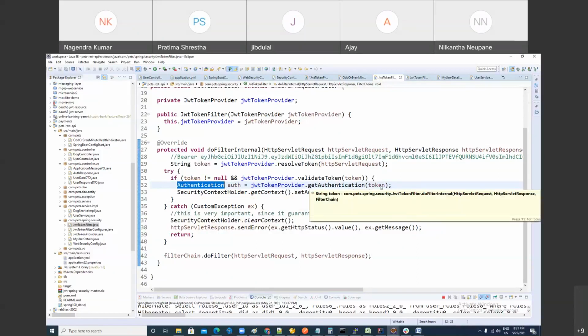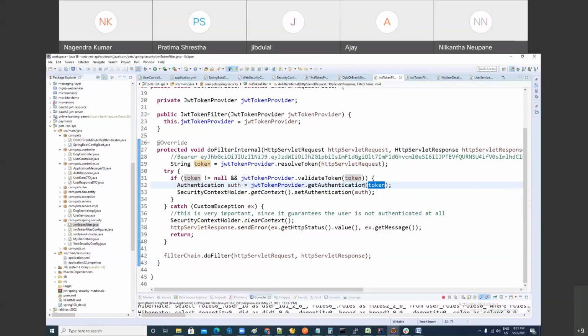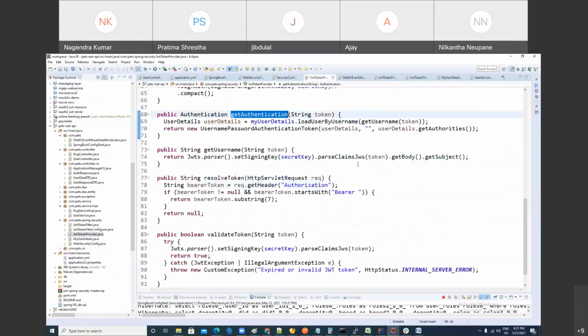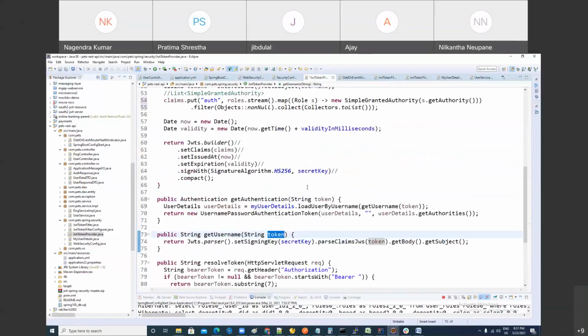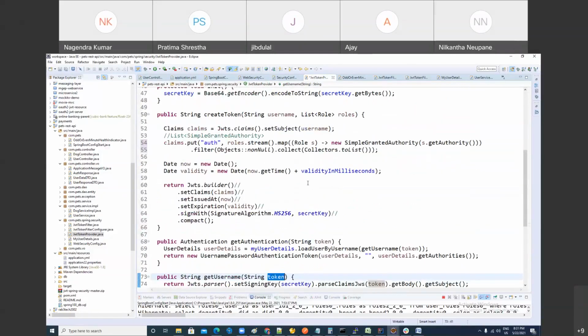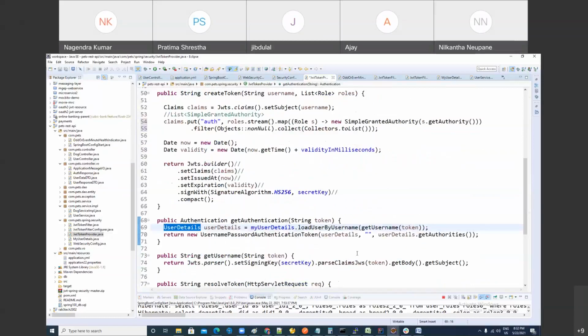If token is right, then from token, what you are extracting? Any guess? From the token, here I am extracting the username because token contains username. There's a method I told you already. Can you see this? This method takes token and generates the username. So this method is going to the database and taking the username and bringing all the user detail, right? From user detail, you are just fetching user detail and role. That's fine.